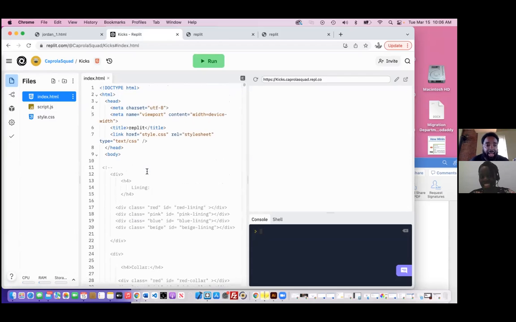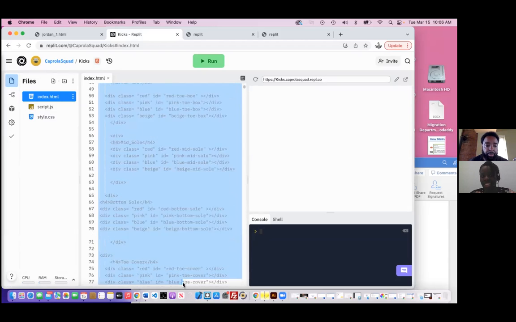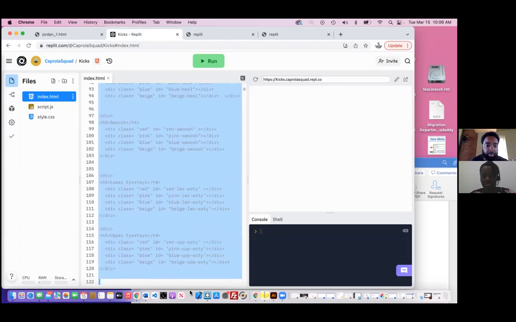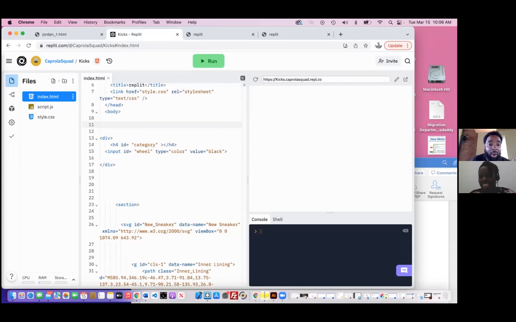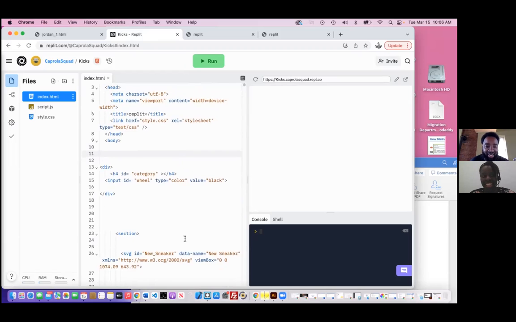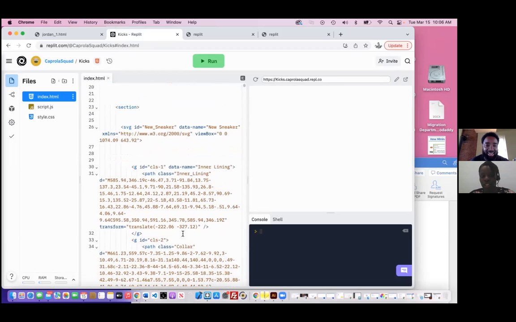So this right here that I hid, I can delete that because that was the one we're going to delete now. Exactly. We don't need any of that. Makes our code just a few lines. Just one little SVG and a couple of buttons. All right. Here's lining. Very good.